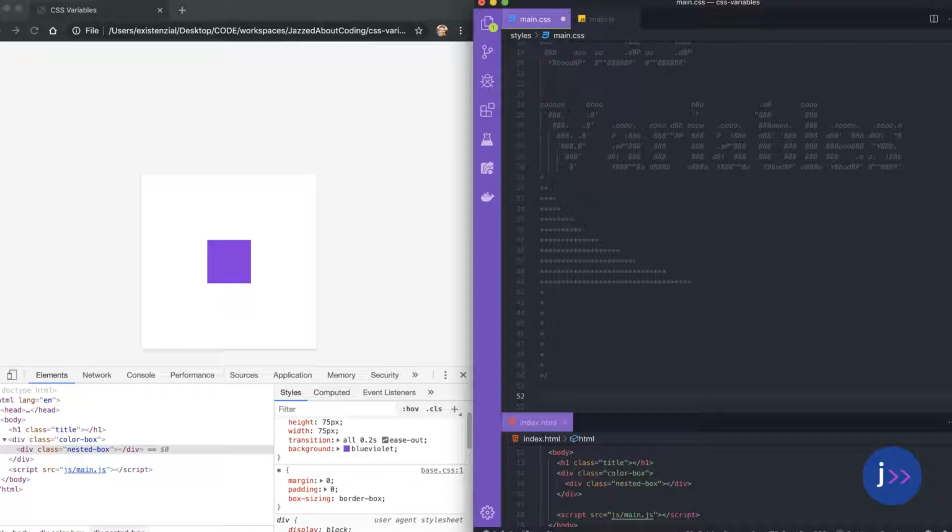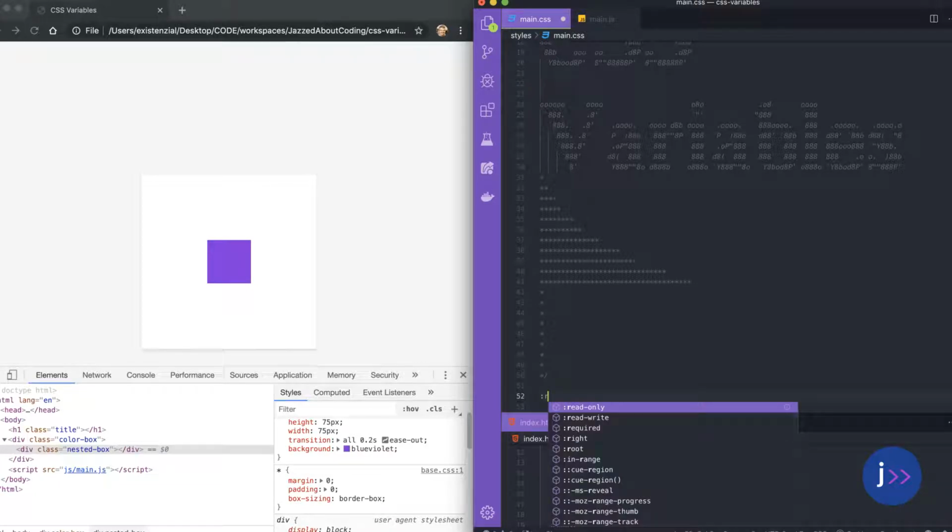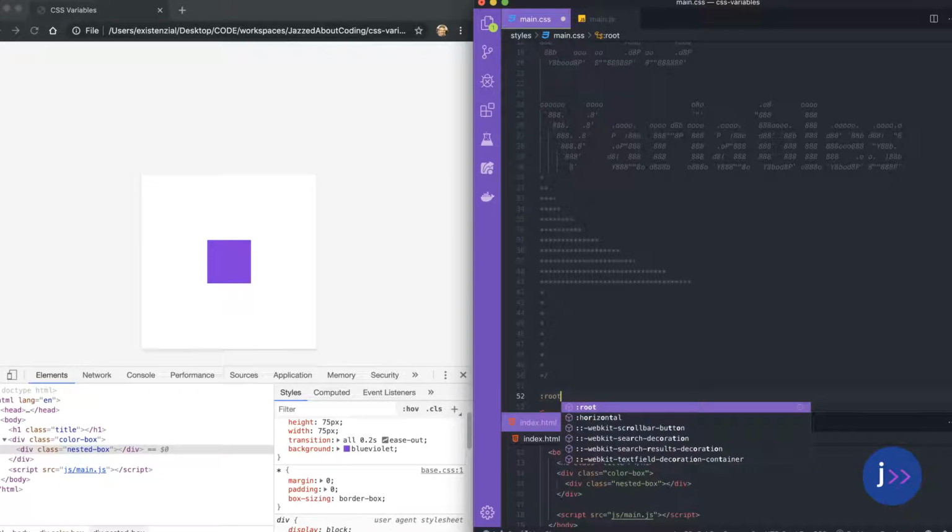So now we're gonna actually set our first CSS variable on the root selector. And this is the root pseudo class, which basically allows you to select the root element of our document tree. Meaning in this case, since we're affecting HTML, we would be selecting the HTML element.